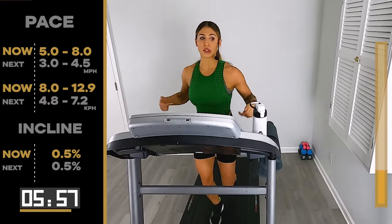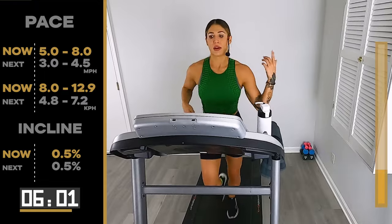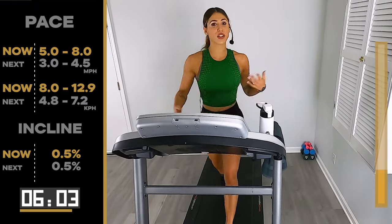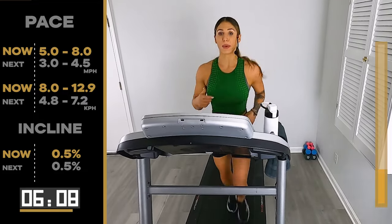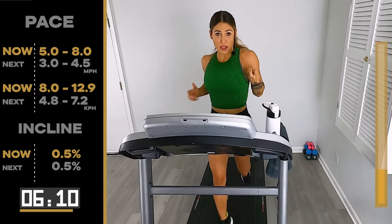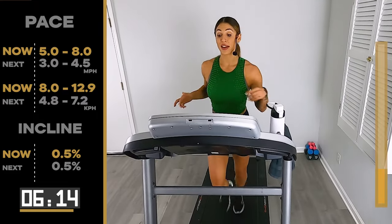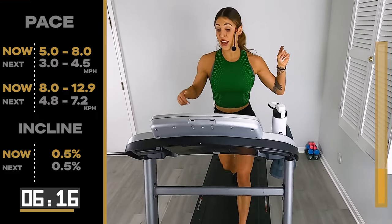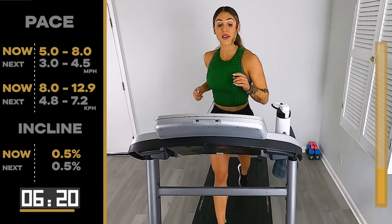And then ask yourself questions like, why am I doing this to myself? Why am I creating the doubts? Why am I telling myself it's hard? Why am I trying to tell myself that I need to slow down or I need to stop? And then eliminate that thought process. Throw it away. We run in here. And guess what? You got 40 seconds left. Then we walk it out.